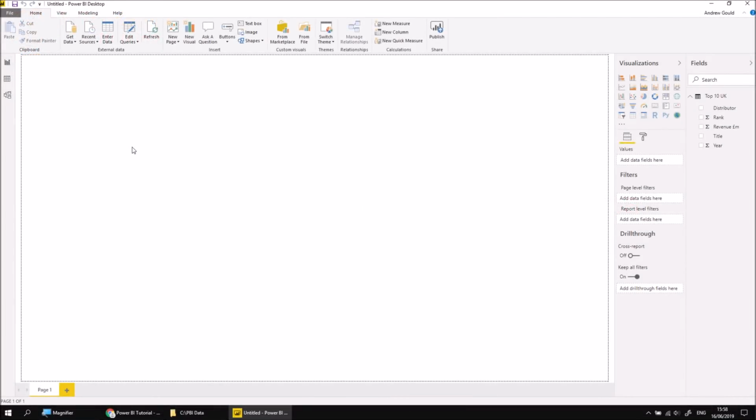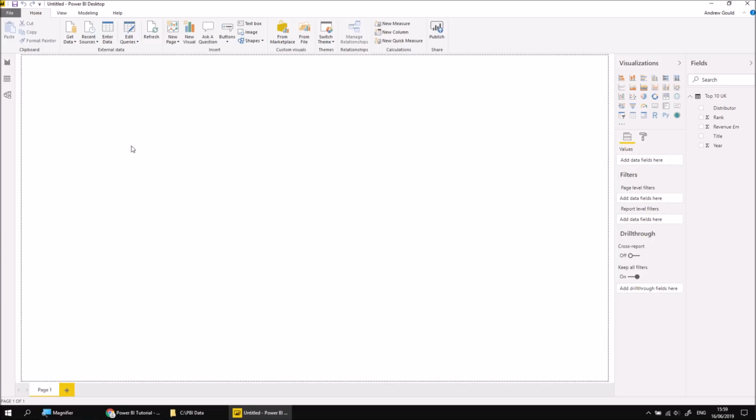So that technique works quite well for a small number of files, but it does have a couple of disadvantages. Obviously, if you have a large number of files, it's very tedious to have to import each file in a separate query before appending them to a single continuous list. Secondly, if your list of files is constantly changing, if you're deleting old files and adding new ones to a folder, this technique is no good because you'd have to manually edit your queries to take that into account. We can solve both of those problems by using the Import from Folder option in Power BI Desktop.